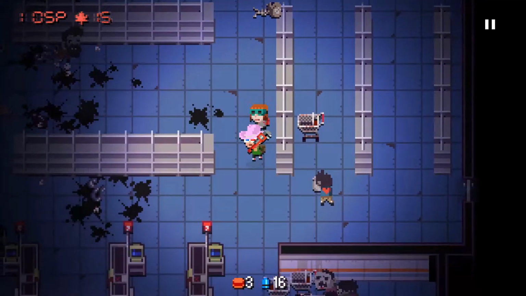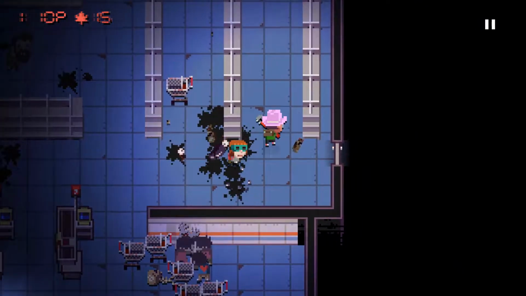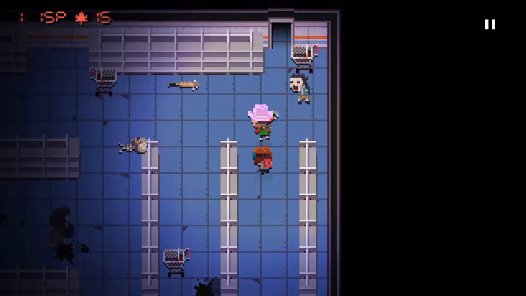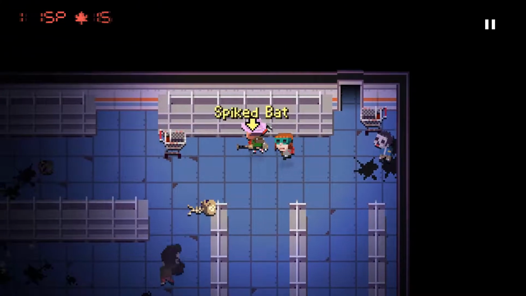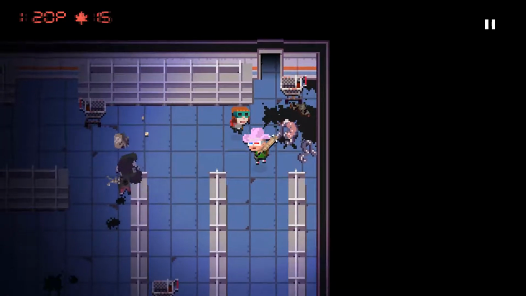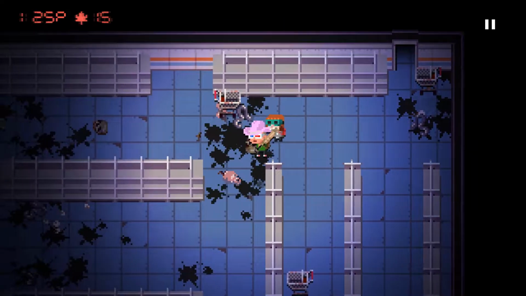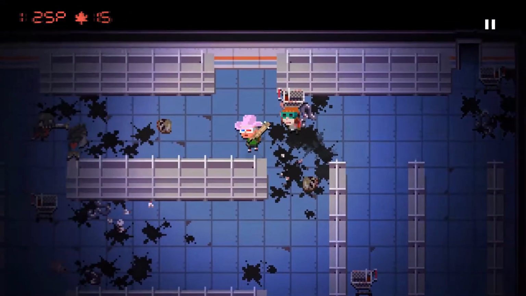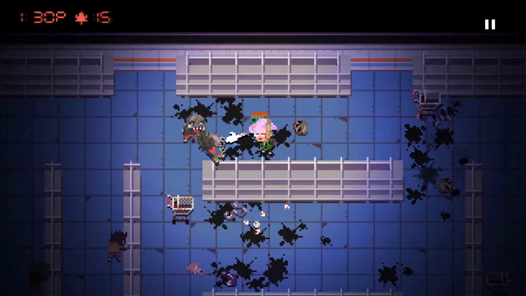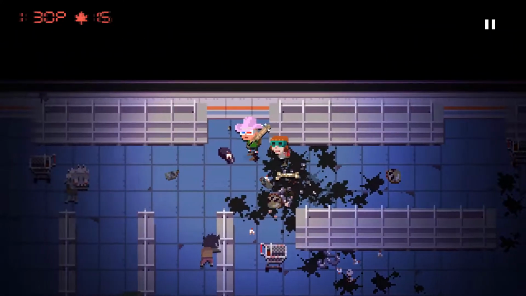Nice. Hey! Get out of here! There we go. Look at that weapon! That's a spiked bat. Heck yeah! Take it deep! Did that zombie just kick that other zombie's ass? Or did it eat the organs? Oh, nope. Ooh, I missed. Get this one. Nice!